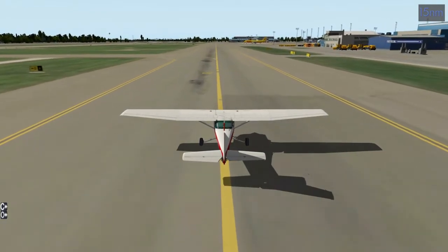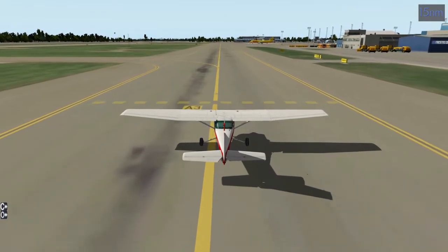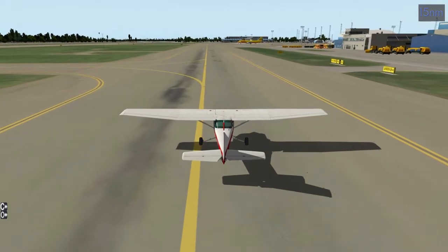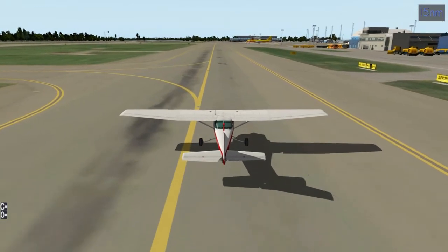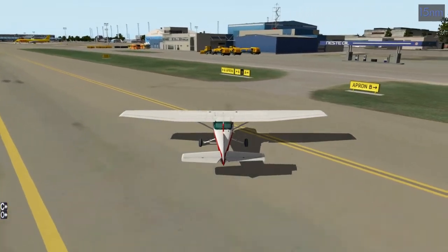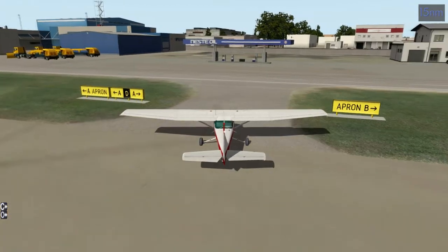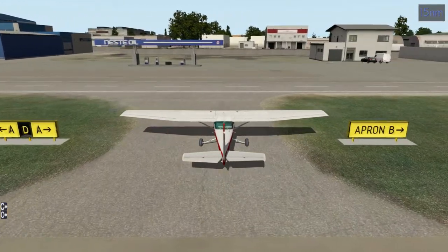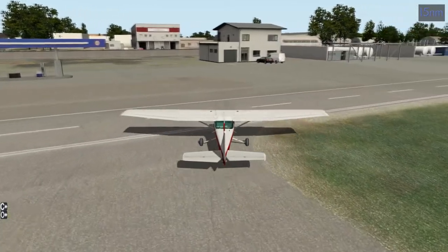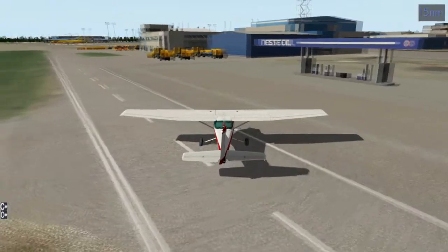Why are we bouncing around again? This must be the texture. There's another manufacturer, is it Nimbus Simulations? Where when you're on a taxiway, it bounces all over the place. Actually, you know what? We're breaking the law here. That's fuel for, like... Whoops. That is fuel for the airport vehicles, not for an airplane.